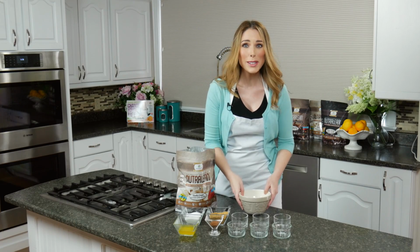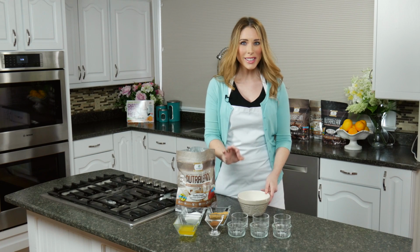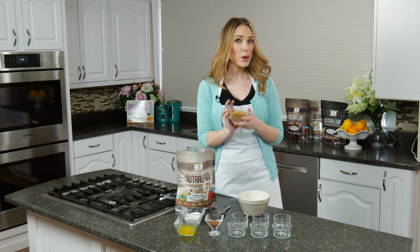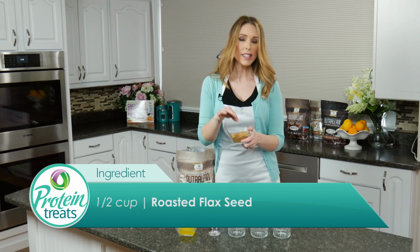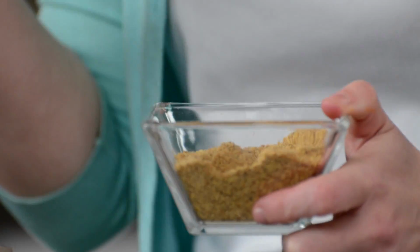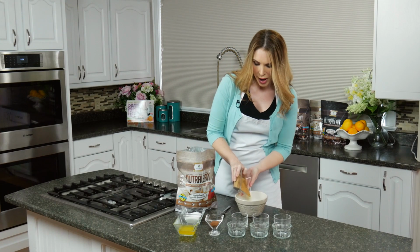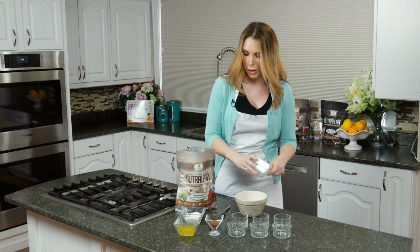Okay, because this recipe is no bake, I'm going to start with the crust on the bottom. And what I have here is some roasted flax seed that's just been coarsely milled. So you can buy it this way, or you can roast it yourself and just use a blender to get a nice coarse, kind of like a flour, I guess, but it's called a meal. And so you'll see the texture here. I'm just gonna go ahead and put that into my bowl.